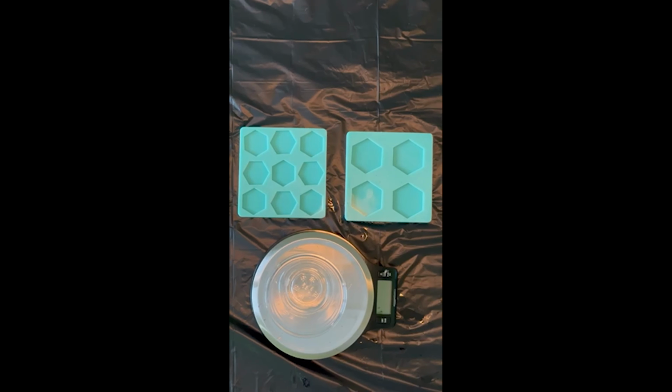Okay, so having said all that, I'm gonna spend 4 minutes mixing up some resin. If you don't want to listen to me talk for the next 4 minutes, just fast forward on ahead. Won't hurt my feelings. I won't even know you did it.